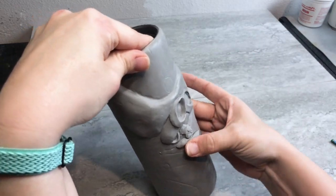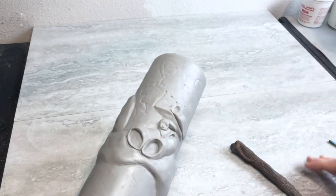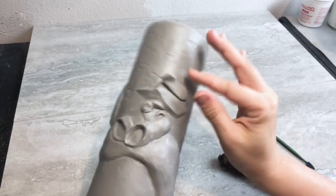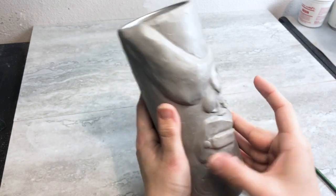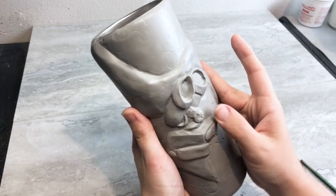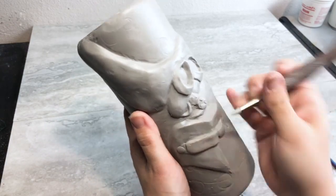For the actual box portion of his body, I built it up slowly so it kind of had a mild diamond point where it would be in the foreground of the sculpt. And then I just blended it in and used this flat tool to help really accentuate that sharp edge. I'm doing my very best to make sure that there is more clay towards that point in the foreground and less clay near the cup part of his body, and I just blend it in as nicely as I can.